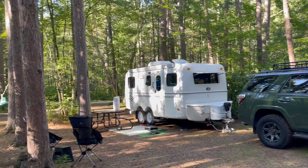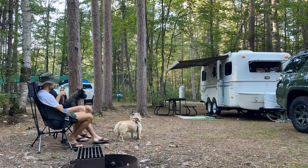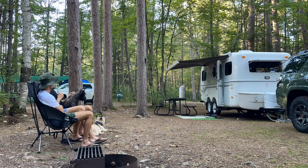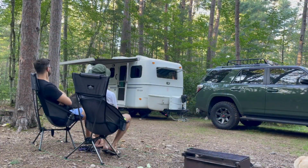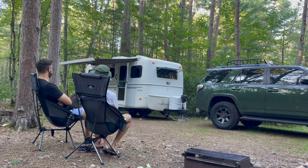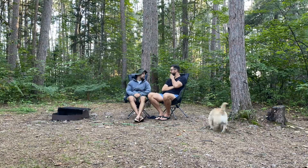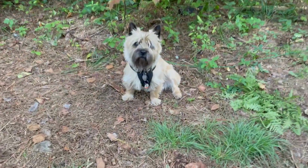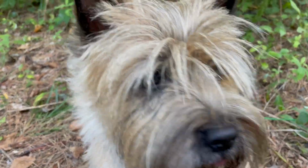After a nice hike around the park, it was time to come back to our trailer, relax, sit back, and have a drink. Dave and I spent this time talking about everything that we liked so far about this new trailer. It's not hard to guess that although this is only our second night in the trailer, we're already hooked, and it's clear we're going to be keeping the Escape 19.